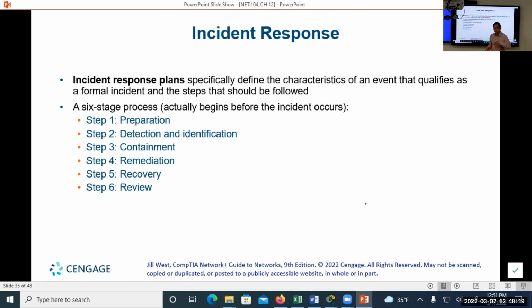Now you take action to remedy it and change it. When you have done that and taken action to recover, you only have to review. You write down what happened and what your actions were. You also put down the lessons learned, which is very helpful in the future in case the same thing happens again.